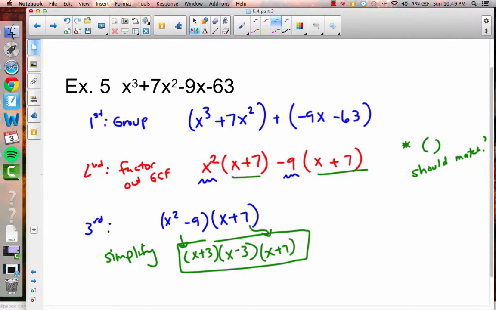All right, so most of you are going to like this, like I said, because you can find greatest common factor, group some stuff together, and then reduce it. It's going to make it a lot easier rather than trying to use fancy formulas and finding odd numbers and decimals that work. This is what you want to look for.